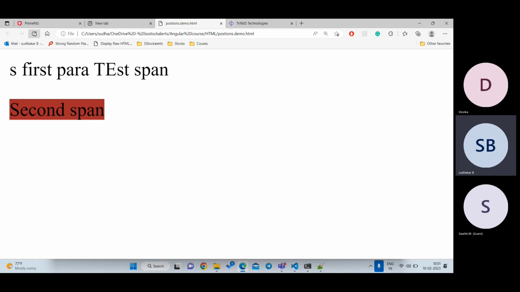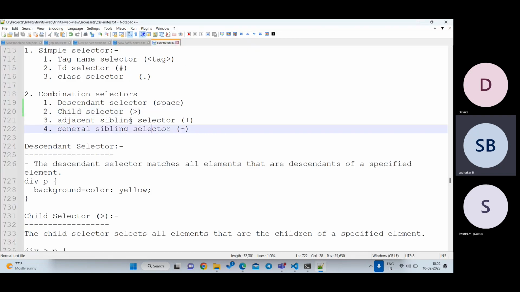So let us reload the page. Why is this not coloring now? Because this span is not a direct child. It is my grandchild. Correct? Like if my grandfather is there, only my father is a child for him, not me. Same thing. If you want to apply it like that, what is the selector? We can use the child selector. What is the symbol name? Greater than. Tomorrow you will forget the symbol, only the name I will tell. That is the reason I am saying again: greater than symbol, for what purpose? Child selector. Everybody okay with this one, right?